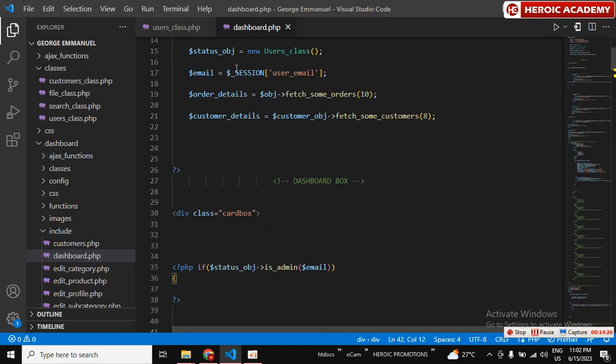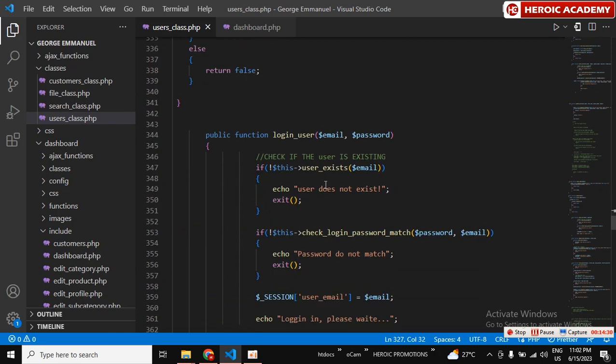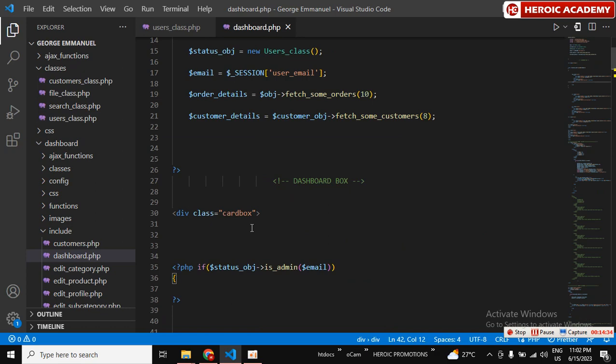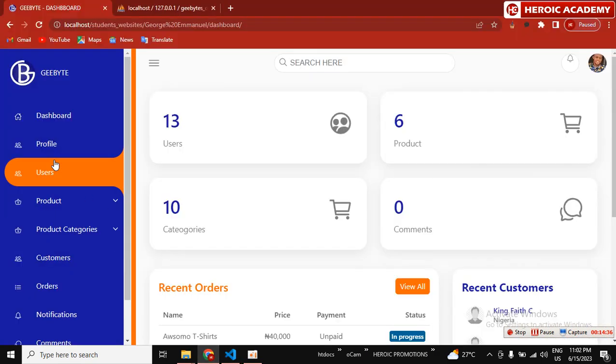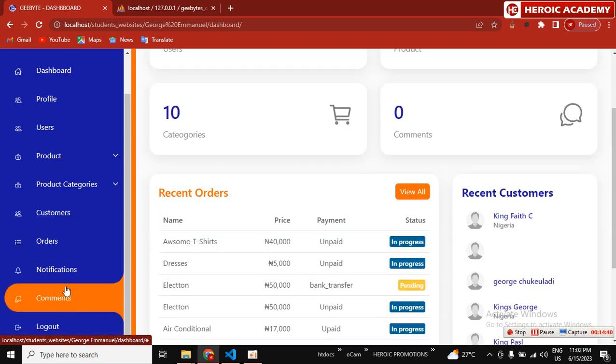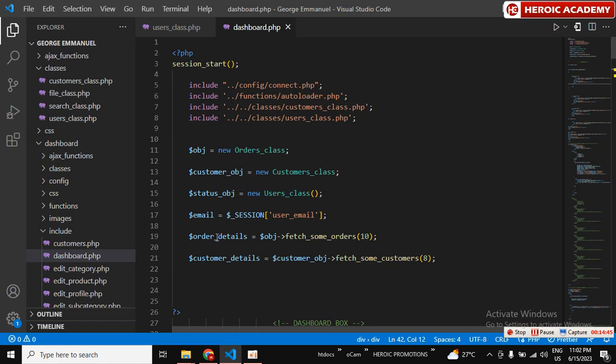Anywhere you want to hide something from a user, just do the same thing, just the way you did this. And from this menu you also have to hide some of the items. You just have to go to where the menu is. I believe maybe on the index. We'll repeat the same process.